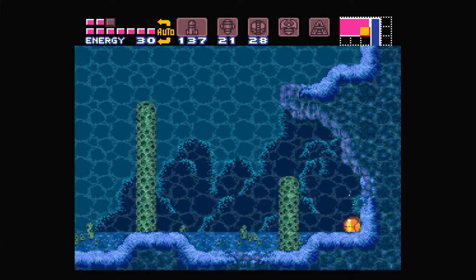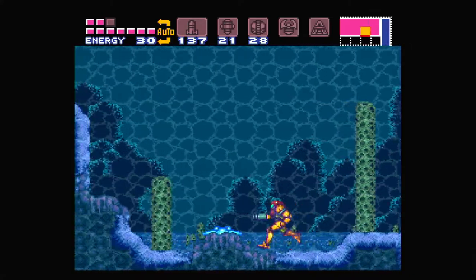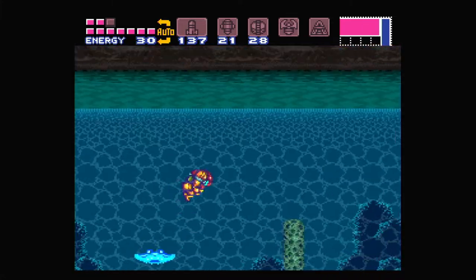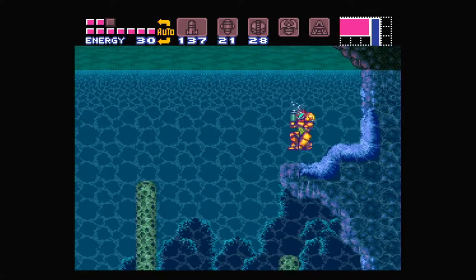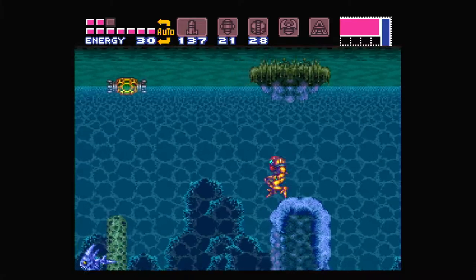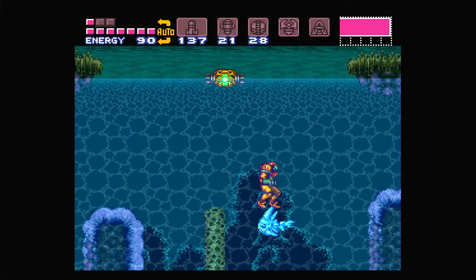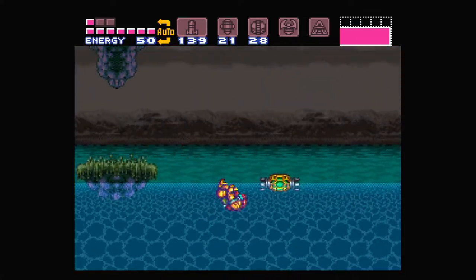Well, it seems like there's something here. No, I don't think there is. Oh, wait, I should have not. I froze him. Oh god damn it. Oh, I think I know. Alright, so we're gonna wait for him to go up. I don't know if I can get up there easily. No, I cannot. That's weird.